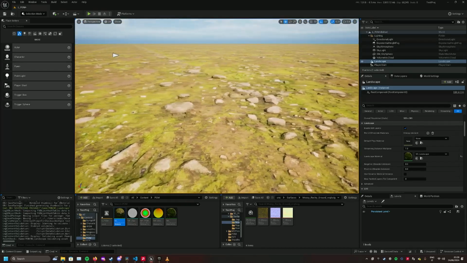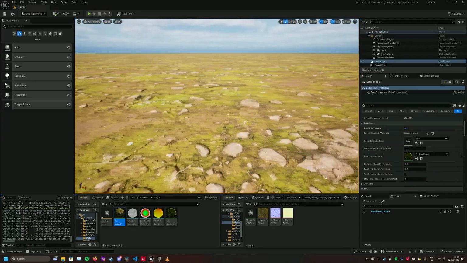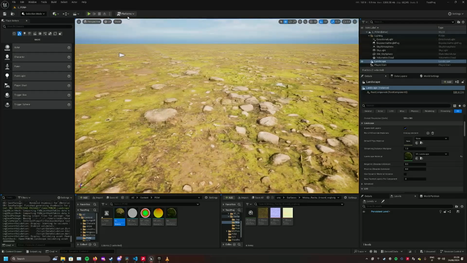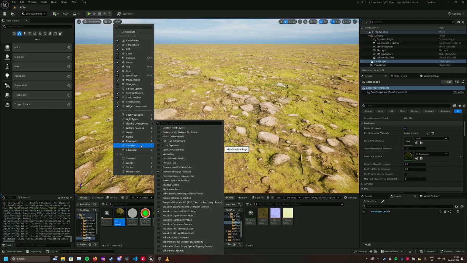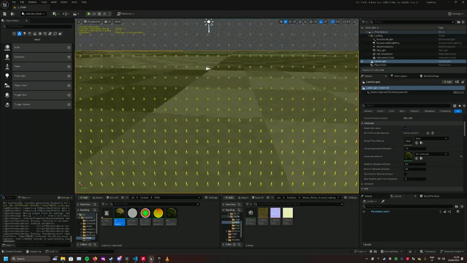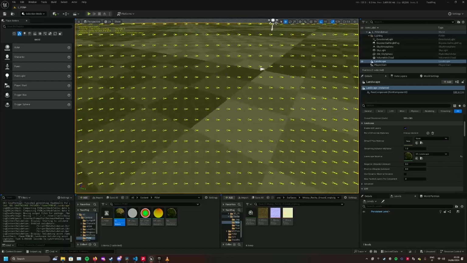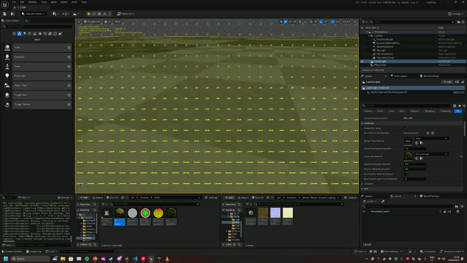There you go. As you can see, we have very, very bad ghosting. This is because for some reason the landscape outputs velocity, and we really don't want that to happen. It makes no sense. It's not moving, it's not doing anything.